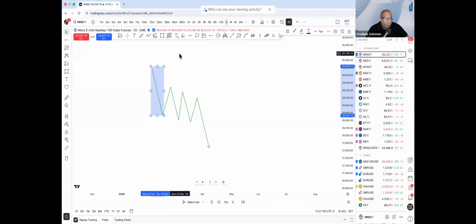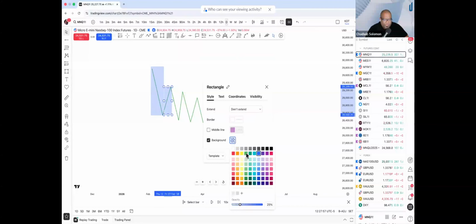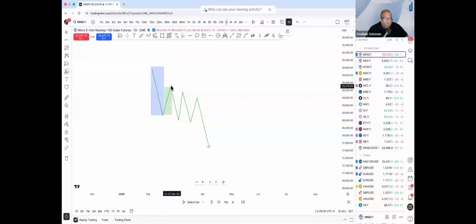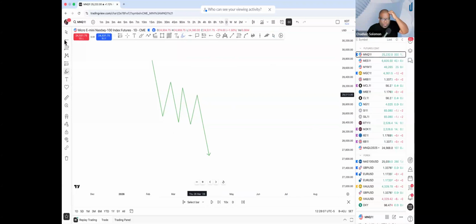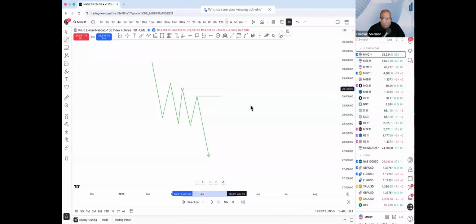I guess you got drop, right? And now it starts to get confusing. Is this the high there? Right? And then you get all of this down, down, down, down, down. Which one is the controlling swing high? Is the question, right? Is this the controlling swing high? Is that the controlling swing high? Is that the controlling swing high? Let me number them. 1, 2, and 3. Right? Which one's the controlling swing high?